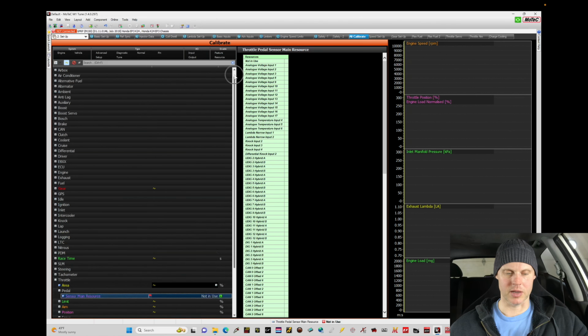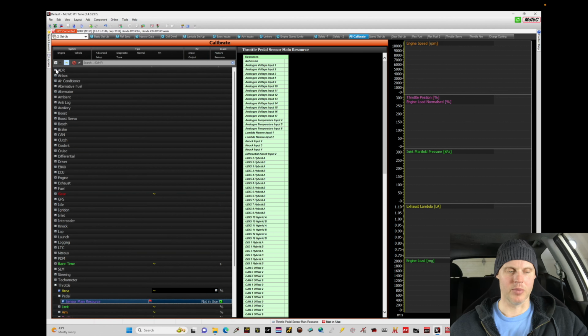Okay, there's an all calibrate window. We do need to set up a few things, specifically outputs. We have VTEC we need to set up. We also have variable cam control we need to set up, and also our drive-by-wire configuration, specifically our accelerator pedal position sensors, and then the outputs to control the servo motor and the throttle position sensors from the actual drive-by-wire throttle body. So we need to use some of our all calibrate window here to do some of this task.